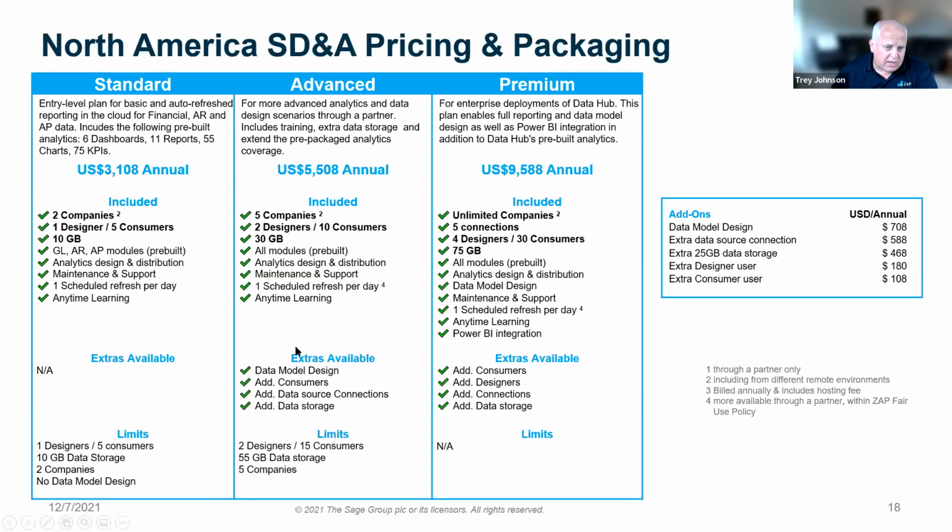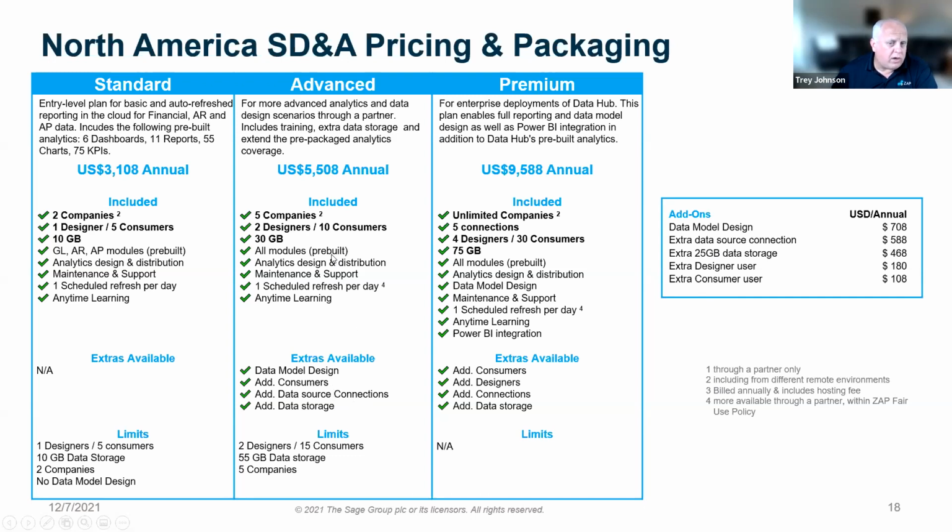On the advanced plan, there are extras that are available. The data model design, if you're looking to modify the data model and you're not using staff from Pur-Logic, then you would end up needing to license that capability on the advanced plan. The Pur-Logic staff, as a Sage and SD&A partner, have the ability to do those modifications on your behalf without there being any additional licensable elements. You do have the consumers, the data source connections.